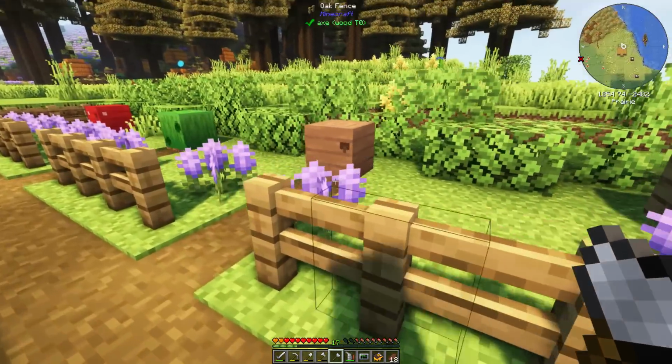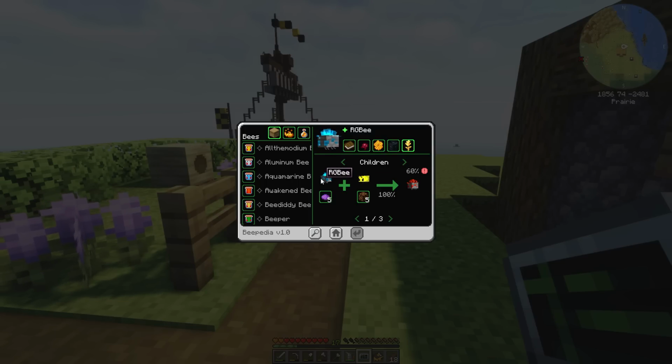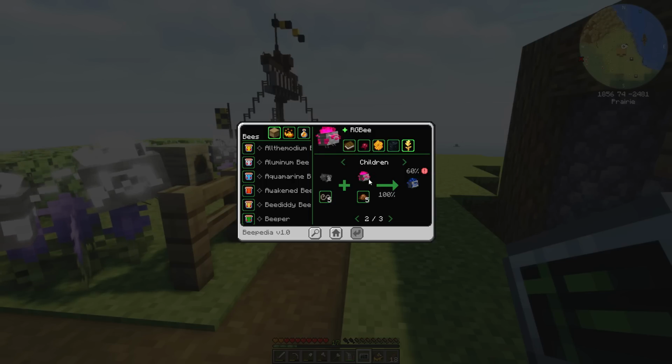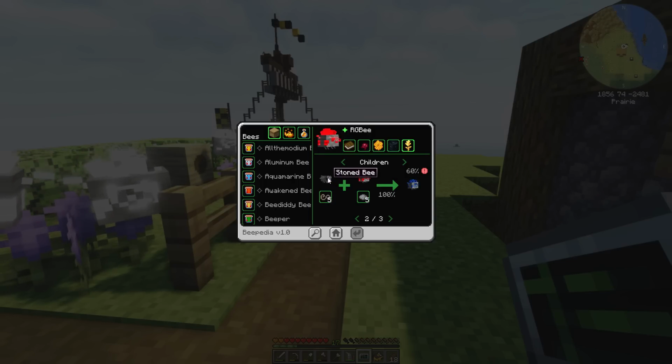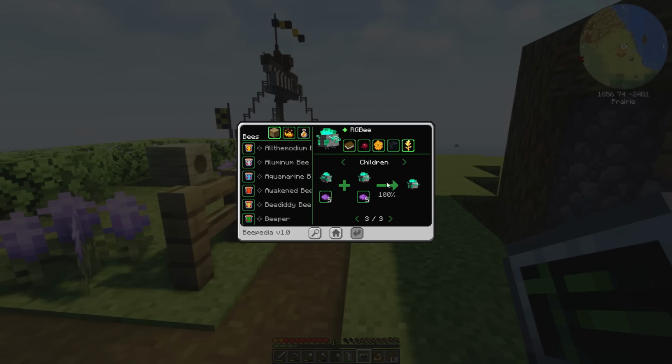Also, you can take a look at the Bpedia to work out other things such as breeding. So with breeding, if the parents are RGBs, you'll get an RGB. Wait, no. If the parents are RGBs and glowing bees, you get a redstone bee. If it's an RGB and a stoned bee, you get a lapis bee. How'd you get a stoned bee? What is this? Dye plate? Hemp fiber? Right, yes, and an RGB and an RGB, you get another bee. So as you can see, you can breed bees with other bees to get totally separate, new, fresh bees.